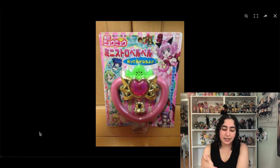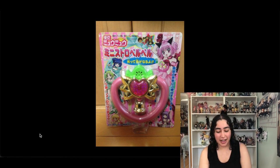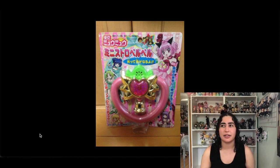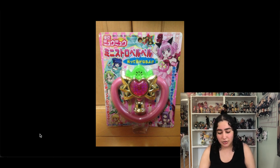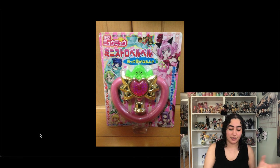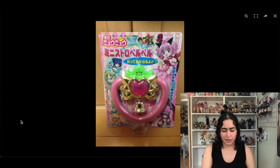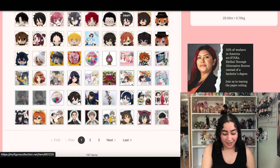This is a mini plastic Strawberry Bell wand from Tokyo Mew Mew. I have the original Strawberry Bell wand and also the mini recent anniversary one. I want to keep this one too, but I think I'm okay with what I have — my main goal was to get the original and I have it plus the anniversary version. There are other wands I want more than this, so I think I can live without it.